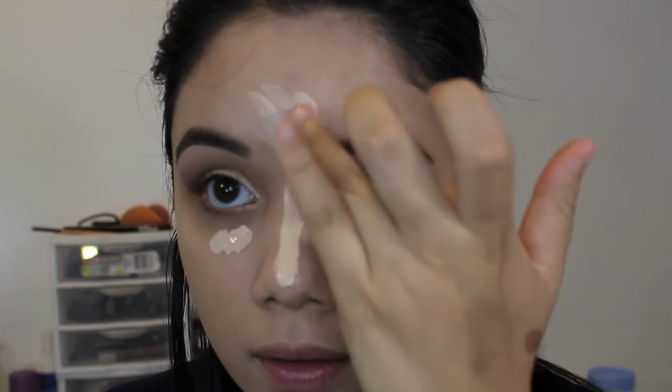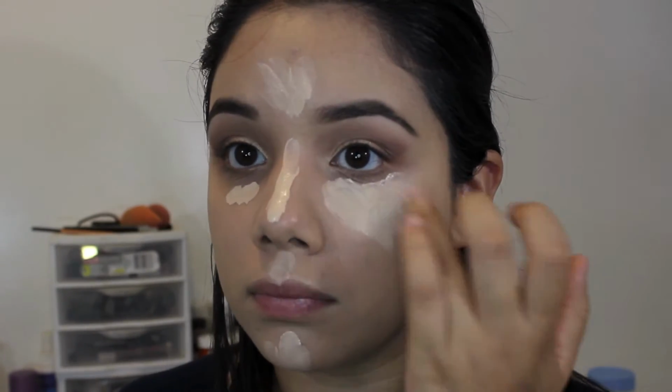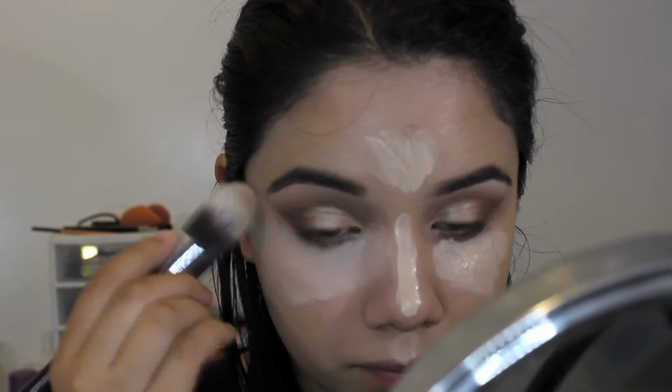Then I'm going to take MAC's Pro Longwear Concealer, which is a great full coverage concealer, and it is one of the concealers that creases the least on your face. So I'm going to use that under my eyes and then on my T-zone to help highlight the rest of my face. And just going to kind of dab that in with the Sigma brush.